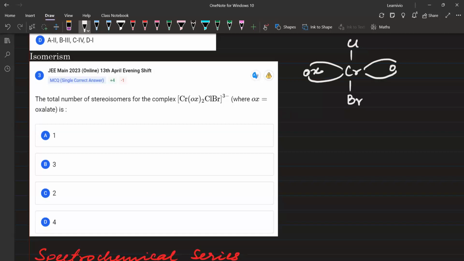and then oxalate will be like this, ठीक है। Now if I look at the plane of symmetry here, अगर हम इसको इस तरह से यहाँ से बीच से ऐसे काट दें, then and that side also I have oxalate, in this side also we have oxalate, so it is going to be completely symmetrical. It will not have any stereoisomers. यहाँ पे इसके stereoisomers कोई नहीं होगा, but I can arrange this in one more way, which is like this. Cr, chlorine and Br is here like this, chlorine and Br is here like this, and I have the oxalate ion which is like this.